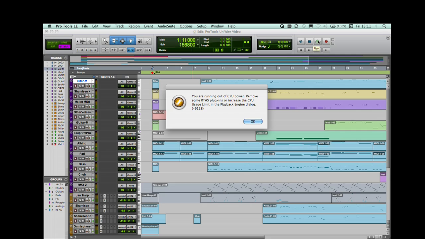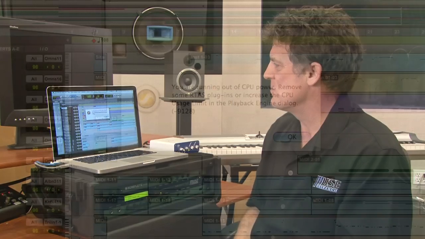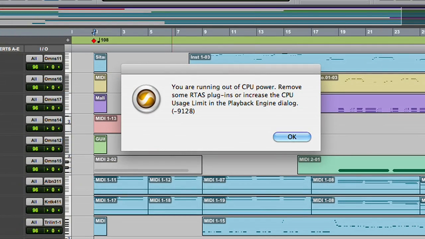Well, look what just happened. This is something musicians see every day. It's basically the "you are running out of CPU power" dialogue. Okay, it's not surprising that that didn't run. There are actually about 12 different plugins instantiated there, including 7 instruments inside of Omnisphere, 2 inside a sample tank. It was a pretty richly textured file. So you could go through all sorts of machinations and gymnastics trying to get this to work. You could freeze tracks, you could move them around, you could render things. It's all pretty inconvenient. So what you can do instead is actually use the Receptor.